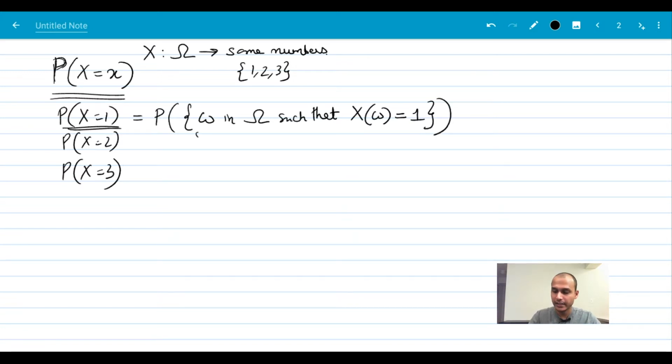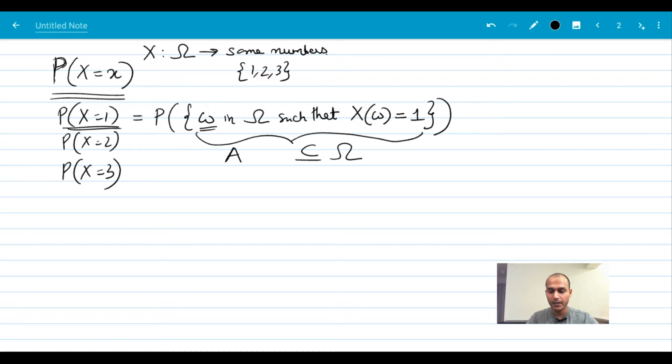It's literally a particular event. Remember, this is a subset of omega. This is just saying pick out all the outcomes such that this function, when acted on those outcomes, evaluates to 1. Okay, so this is an event. We use the notation A to represent generic events, A, B, C, and so on. It's a subset of the sample space, and this event corresponds to the random variable taking a value 1.